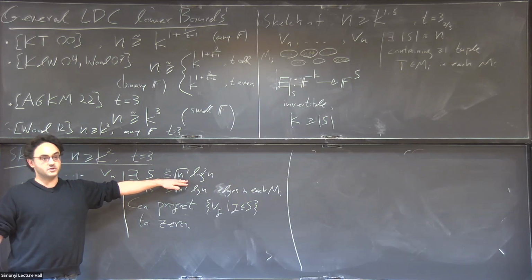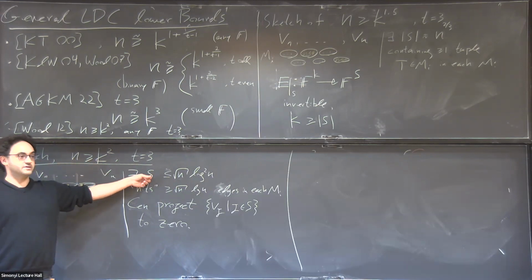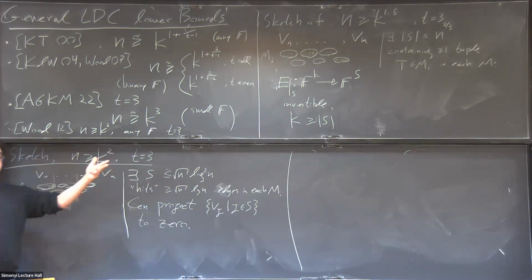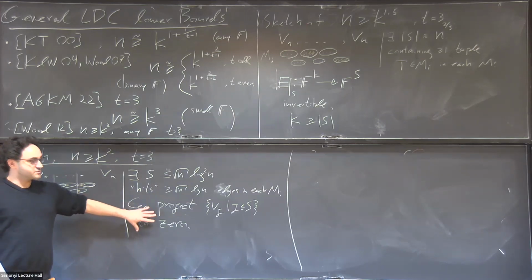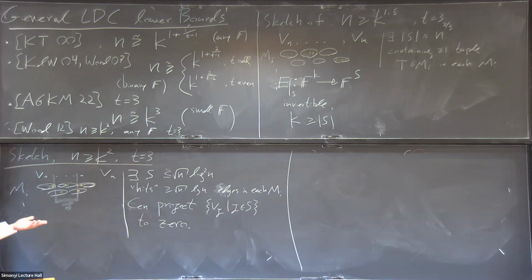Otherwise, this is what you're trying to prove. If K is square root of n, then this is what we're trying to show. So let's say K is bigger. Let's say K is twice the size of S. I can send everything in S to 0 and keep the rank of the other vectors at least K over 2, because it's a small set. So I take everything that's not in the span and I keep it independent. So basically, I can project this to 0 and still keep a code with K over 2 independent coordinates.